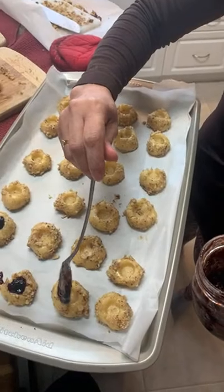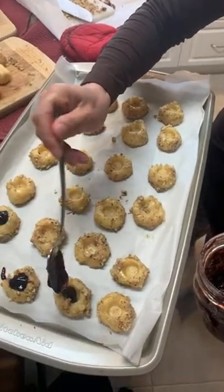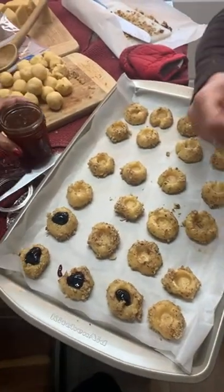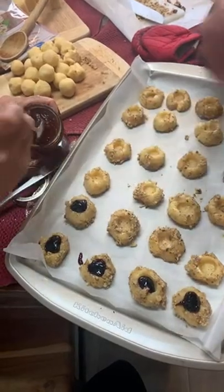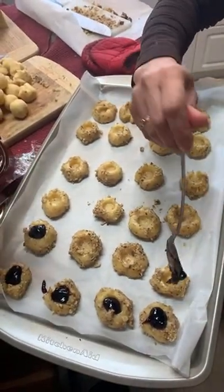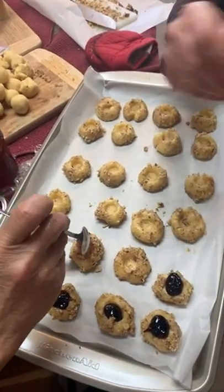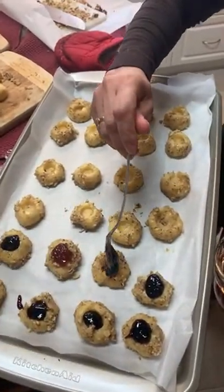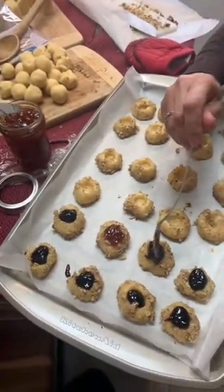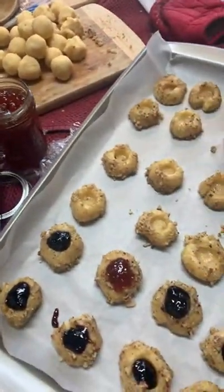Then how long is this gonna be baked? 10 minutes. After putting the jam, we could bake it another 10 more minutes, and then it's ready. Enjoy. I'm just putting it like this. See? This one looks like strawberry. Is it strawberry? It looks like peach, or I don't know if it's peach.